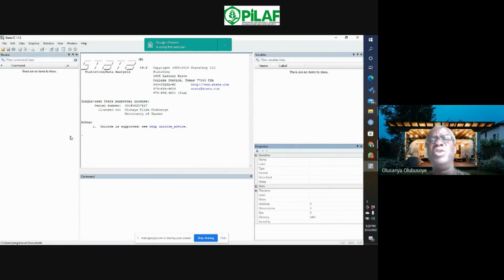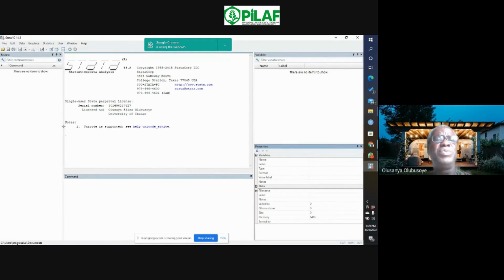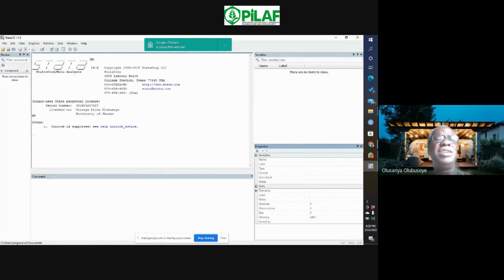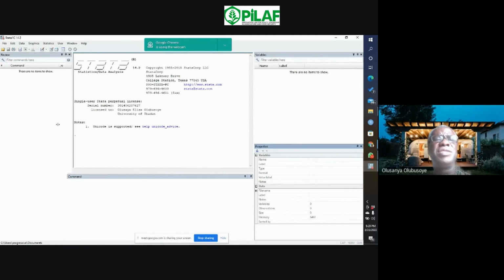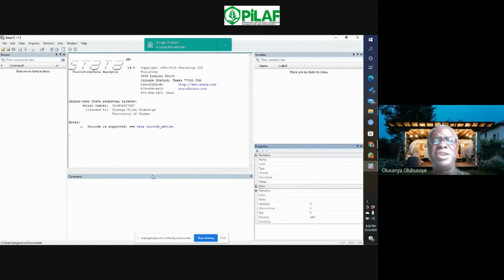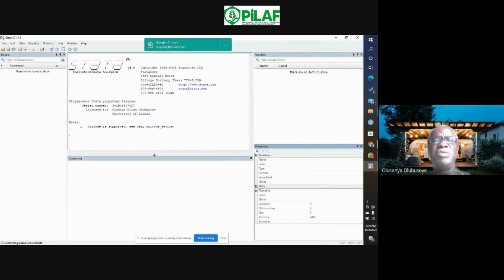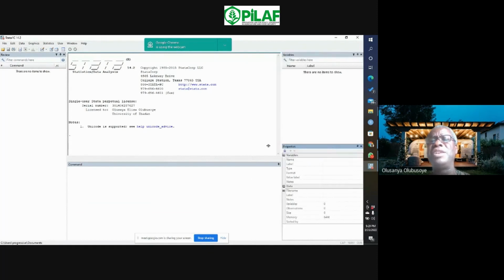You may open your own, and some of the windows may not look like mine. You can also, if you put your cursor where you have those straight lines, easily expand or contract the windows depending on what you want. So you can expand and contract. In the same way, you can expand and contract. You should know how to do those basics.